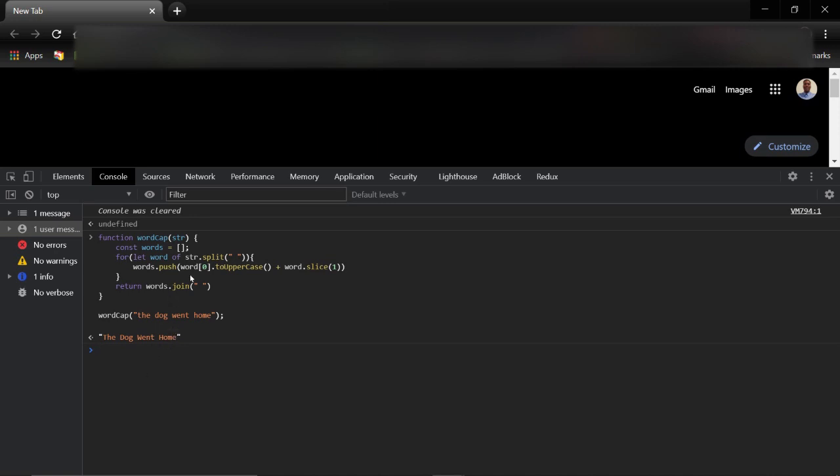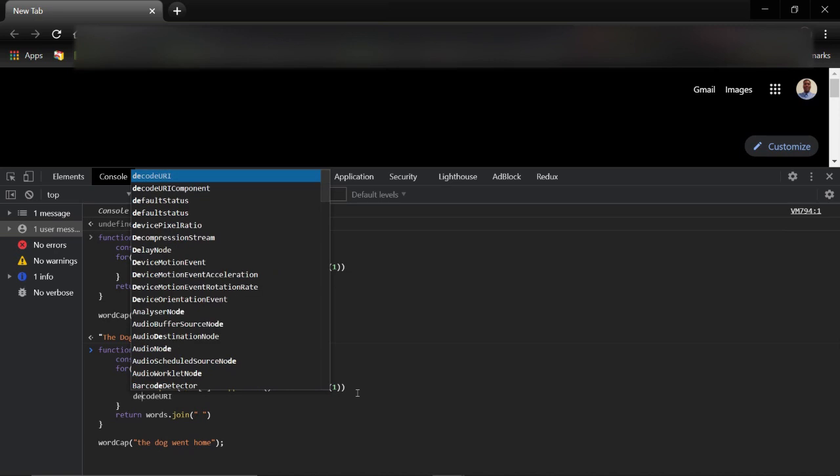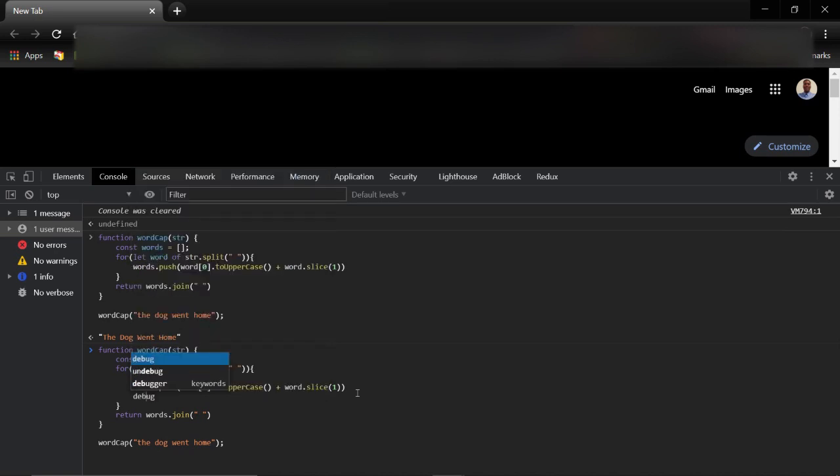All right, now that we have this set up, let's go ahead and analyze it. And how do we do that? We're going to use this nice little feature that the dev tool allows us to use called debug. In fact, we're going to use it inside of the for loop. Debugger.